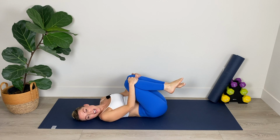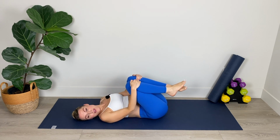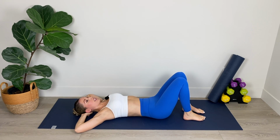Rock from side to side, stretching out your lower back. Nice work. Breathing in through the nose and out through the mouth. Okay. From here, we're going to get into our obliques. So I'd like you to take hands behind your head again.